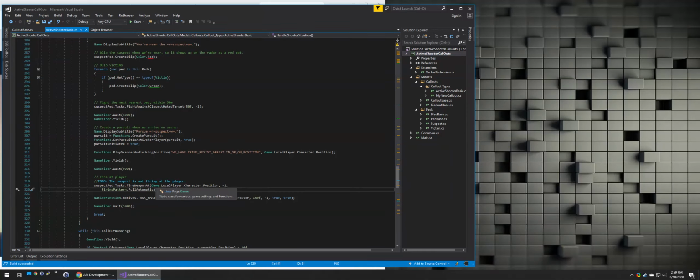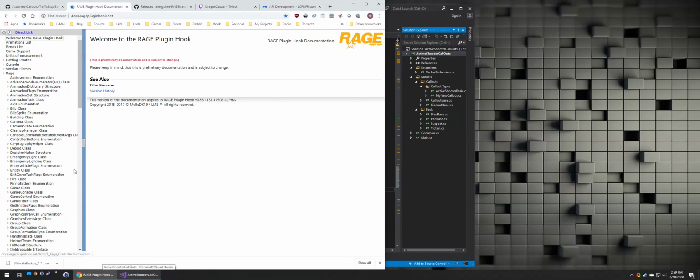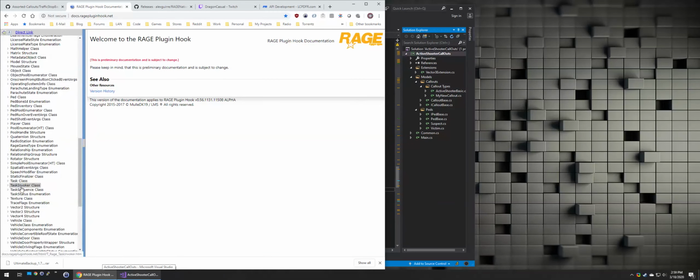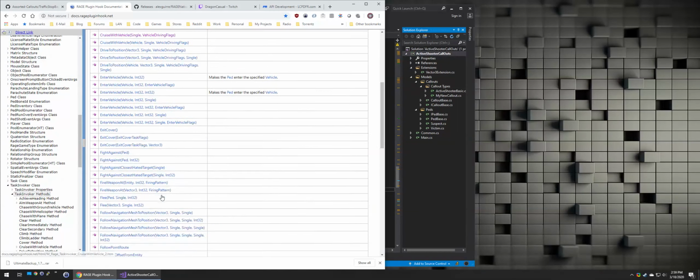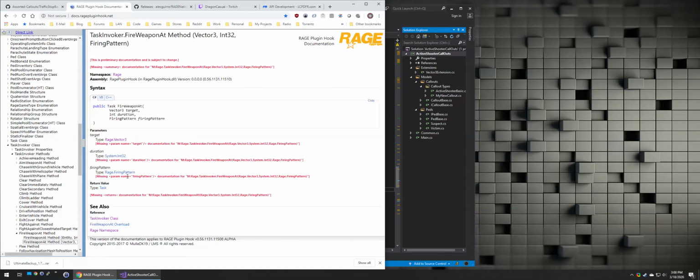So this function doesn't seem to be doing it. Because it's saying fire at target, which is a position. Not actually fire at the player, it's just saying fire at the player's position. And that is a method under task invoker. So we can go to RAGE, task invoker methods, fire at. See this fire against, fire weapon at. So that's what this one is.